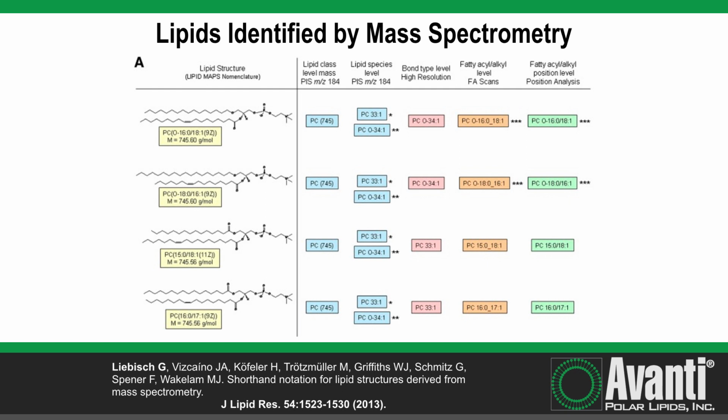You can say, well, if all you have is product ion scanning with a low resolution machine, you have to say it's either PC 33:1 or PC ether 34:1. Well, that's rather cumbersome, and you haven't identified the 745 very well. You've only identified it's a phosphatidylcholine by the 184, which is the phosphocholine product ion. That allowed you to calculate that there was a glycerol backbone and a phosphocholine attached. You subtracted that from the measured mass 745, and from the difference between those numbers, you can guess it's either 33:1 or 34:1 ether.